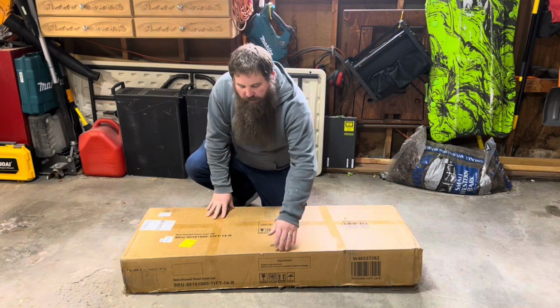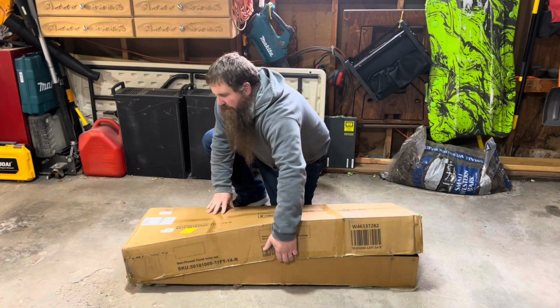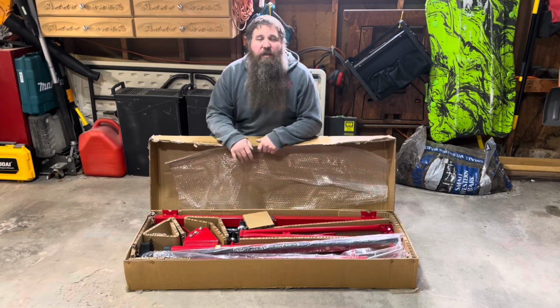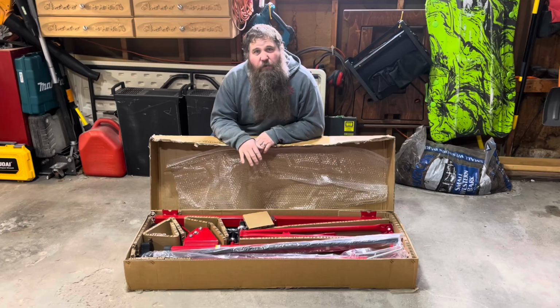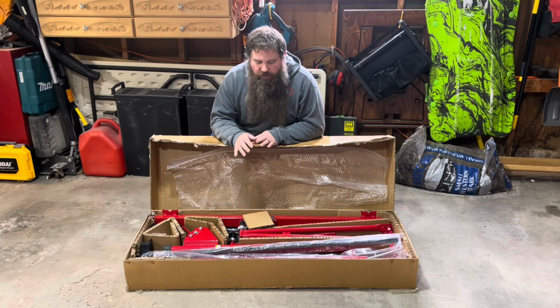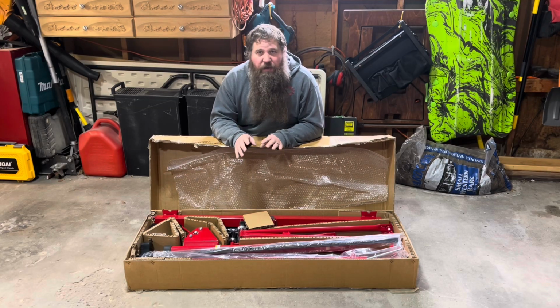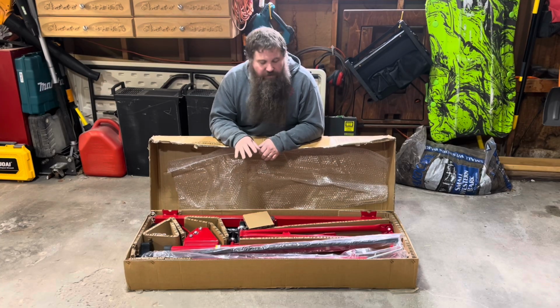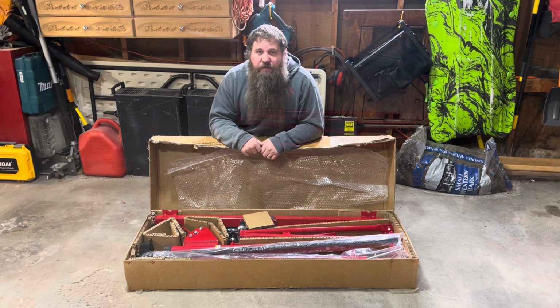I have here an 11-foot drywall lift. You can see there's all the pieces. I'm going to just quickly do an overview of how this is going to be assembled and some of the ways that you can easily break it down and reassemble it. And then we're going to test it out and lift up some heavy items using this lift.